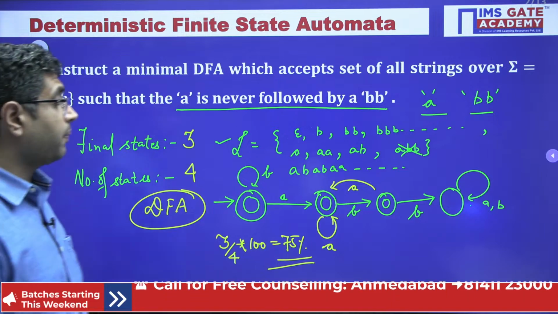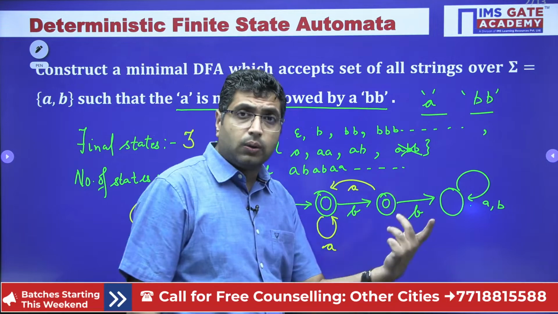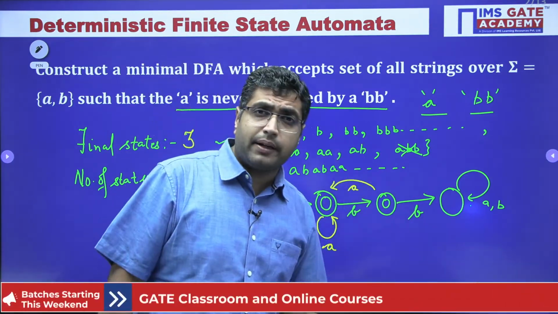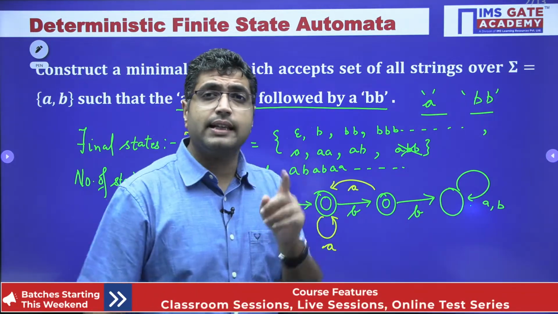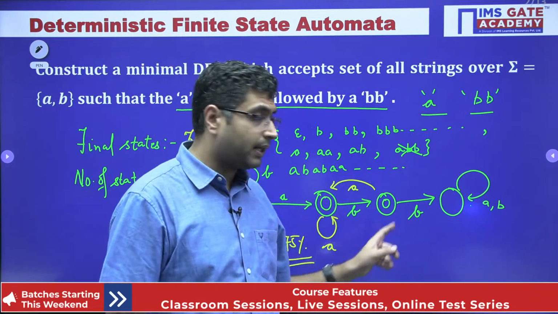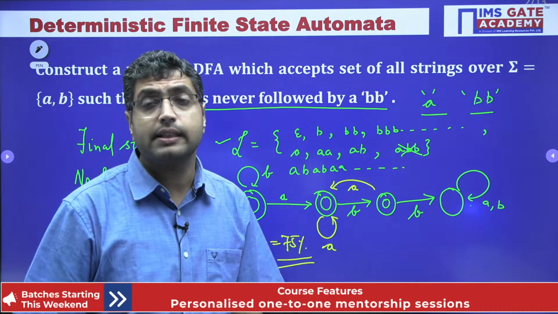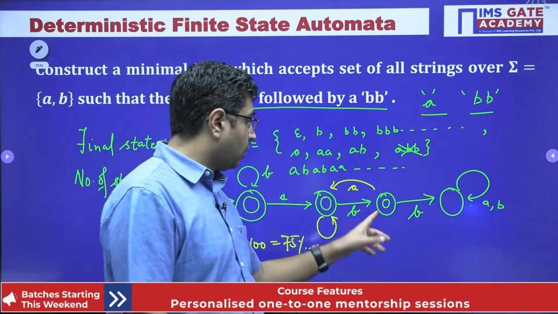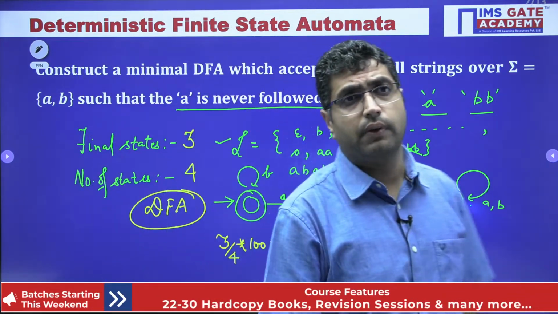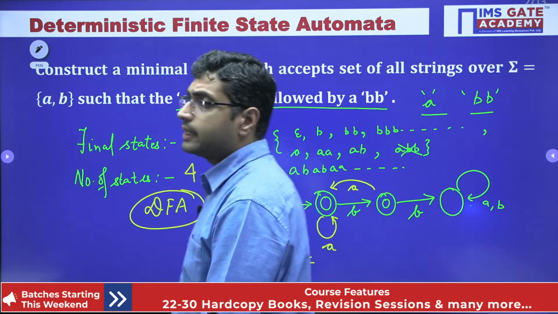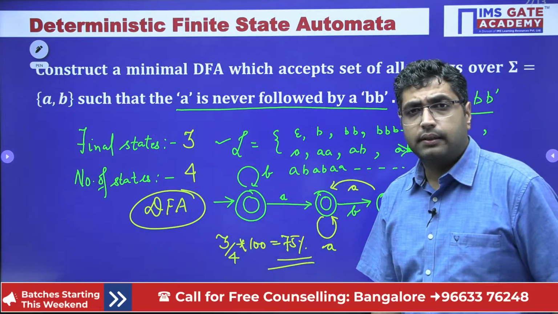So what is important in this question is, if you get an A, you have to come back. You cannot stay on the same state. Although AB, A is accepted, you could have accepted on this state also. But that would lead to rejection of the string in which A is followed by a single B. How? AB is accepted. After that, if another A comes, if I keep the loop here, after another B, it will be rejected, which is not the case. It should be rejected only by A followed by 2 Bs. So I'll go to a state which will check it for 2 Bs, which is this state, right? So the answer to this question will be 3 final states out of the total 4 states, and the percentage of states that are final is 75%, right?